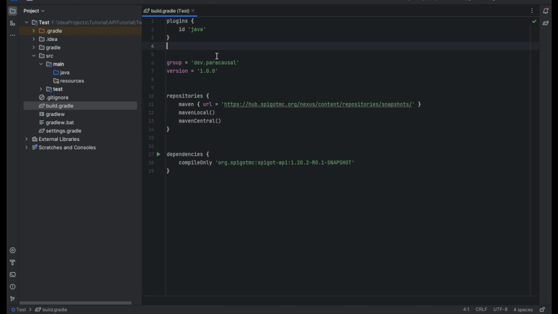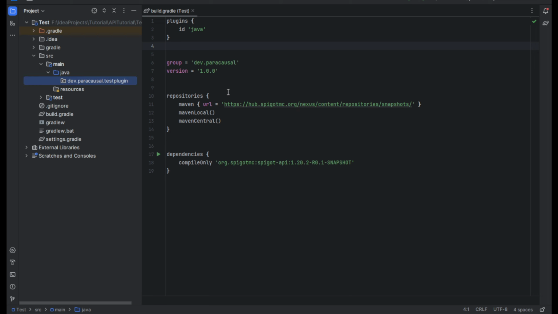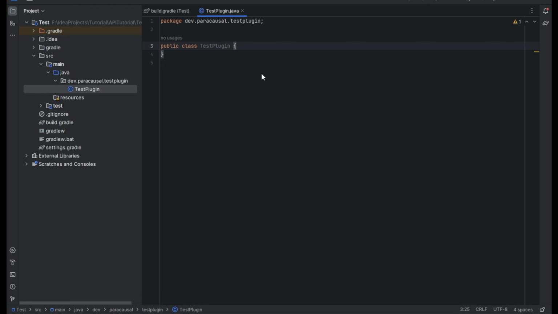I guess we can go ahead and get started. Let's go ahead and make our package. You're going to put in your generic package name, whatever you use normally. For me, that's the domain, test, plugin, because that's probably better than putting test. We'll make our main class. I'll never name it Main. I'm going to call it TestPlugin, so it's more specific to this plugin, and it extends JavaPlugin.